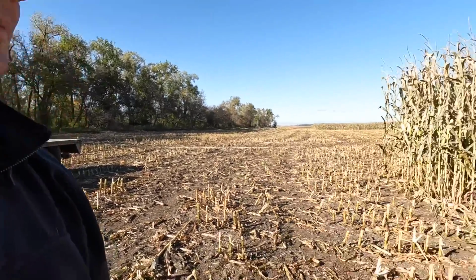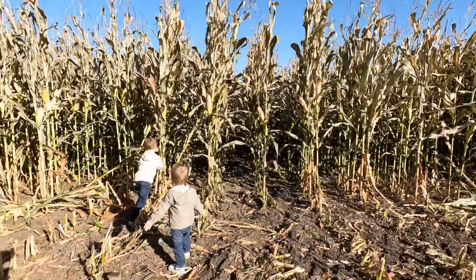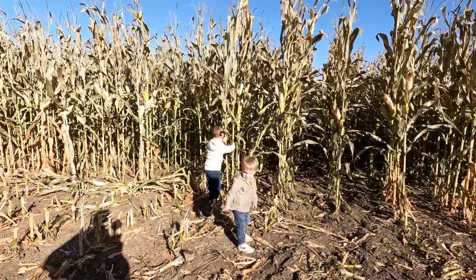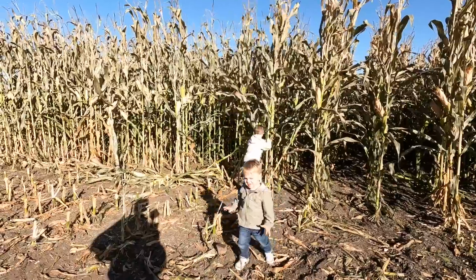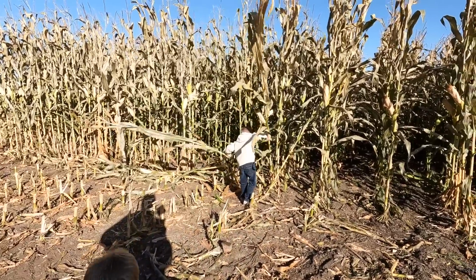It's 2 days later here. We finished the field of silage that we were just in. Now we're in the last field of silage here. I got Ian and Eli with me. Daycare closed early today, and Taryn had a meeting at 5, so they're with me here for the rest of the afternoon.